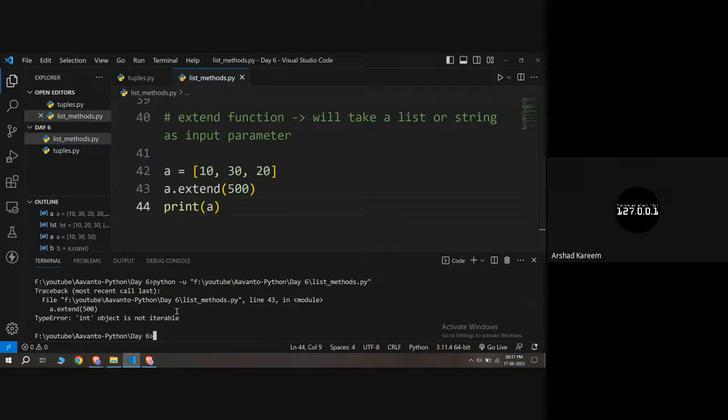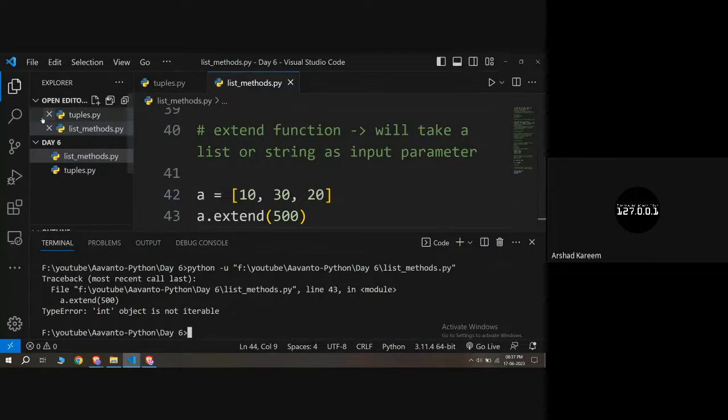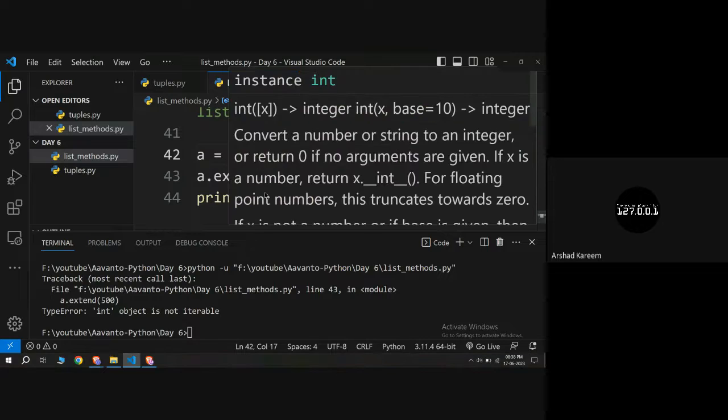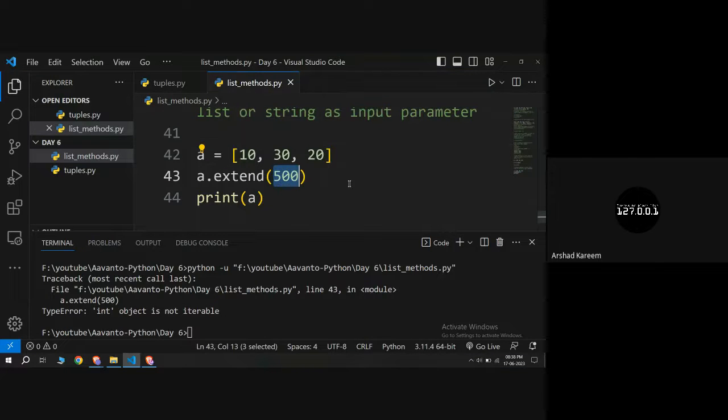So int object is not iterable. You can read this error here. I will zoom in a little bit. Read this error, which is int object is not iterable. So what is meant by iterable? I will explain about iterable in upcoming classes. As of now, remember, list is iterable, string is iterable, but integers, floating point numbers, and boolean values are not iterable. So I can use only iterable values.